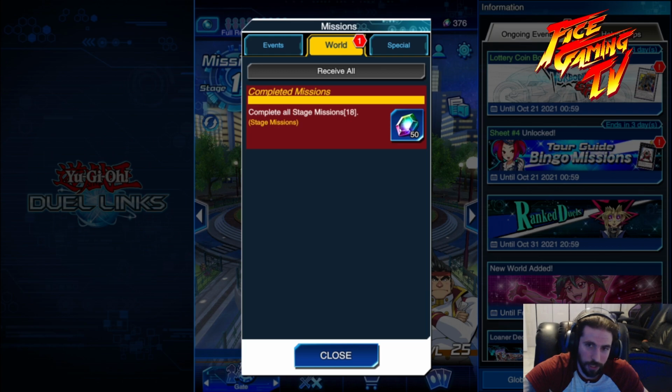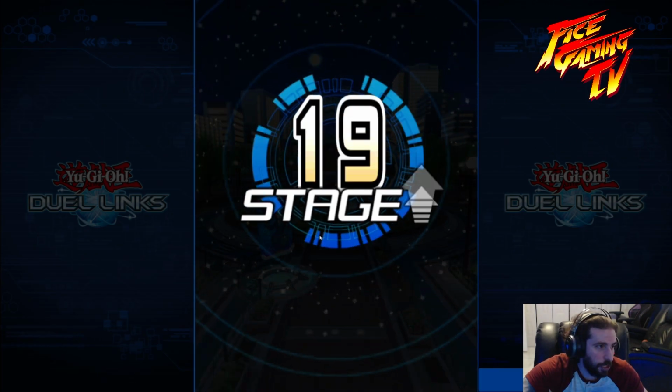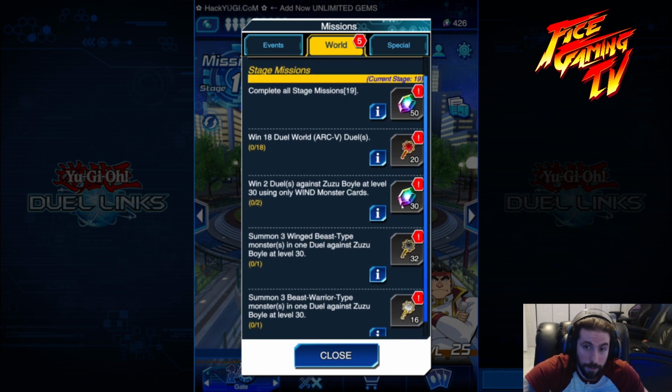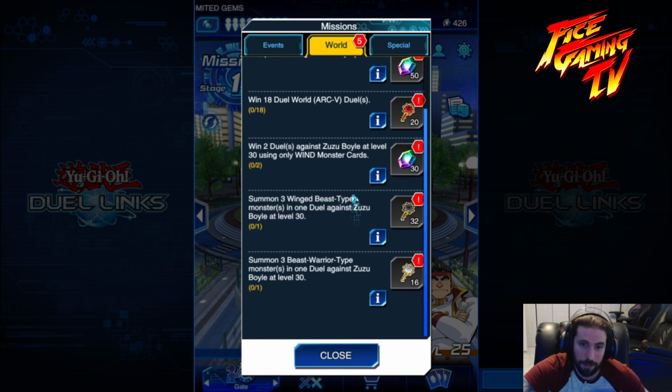They introduced pendulums, which is absolutely amazing. But now look, my meter completely filled, and I got 50 gems out of it. Now, the cool thing about completing these is sometimes there's missions here that give you another 30 gems. So you're not necessarily just getting 50 gems. You're getting 80 in total. So it's really good to be mindful of that.